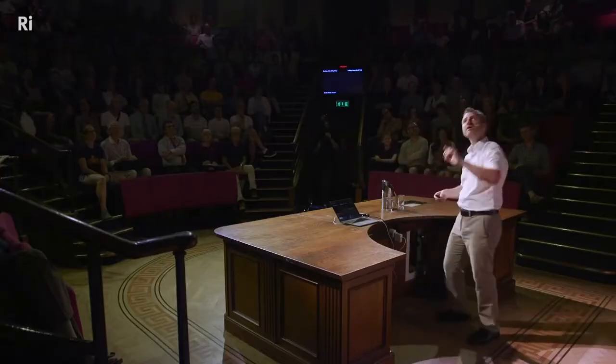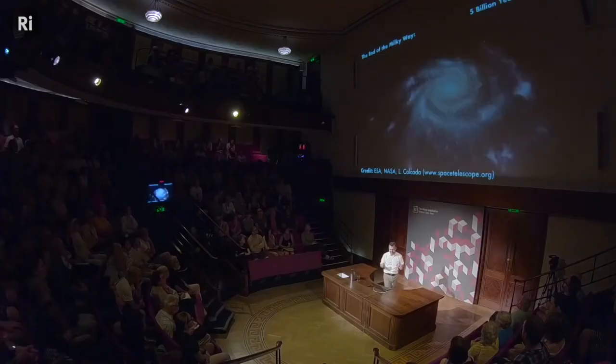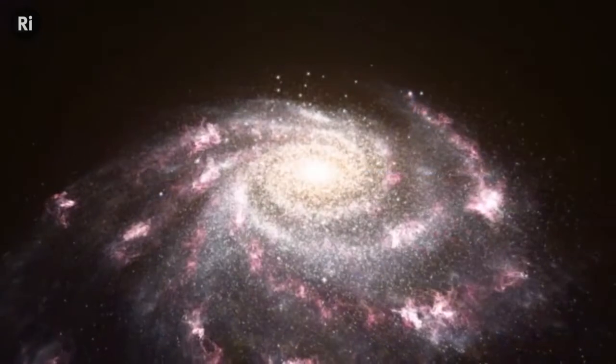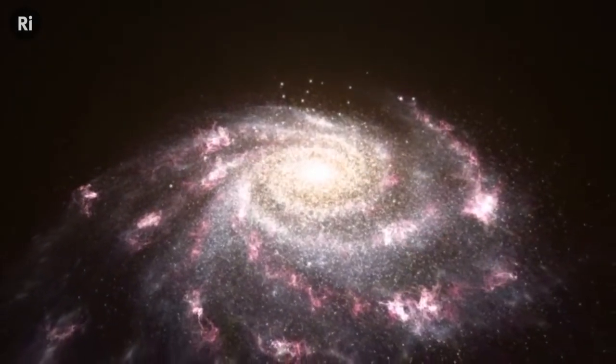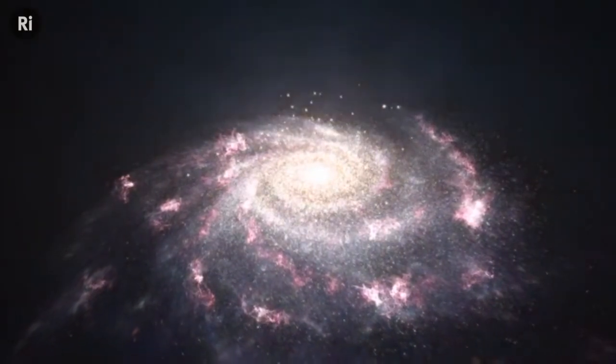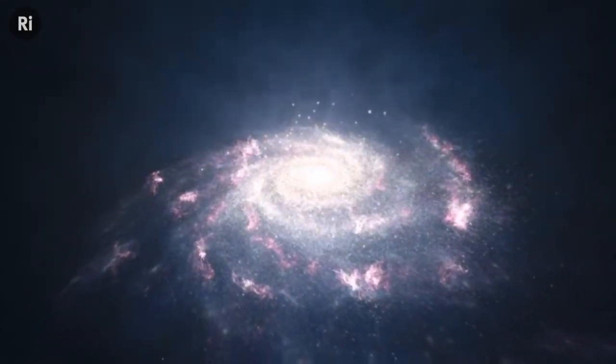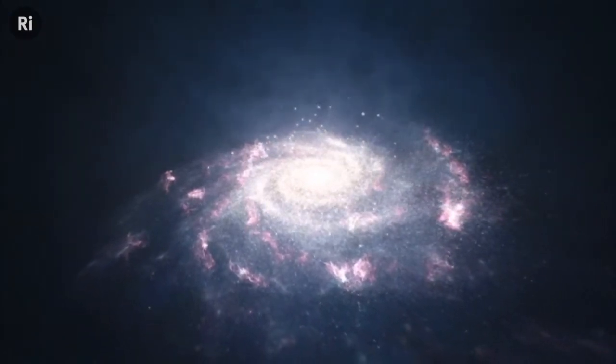Okay, so we had this initial collision. If you saw in that collision, the two galaxies approached each other, some stars got thrown off, but then they separated. So it's going to get kind of exciting. Why? Because in the collision, the Milky Way galaxy gets shaken. It gets vigorously shaken by the Andromeda galaxy coming close. And what that shaking does is it causes gas clouds inside the Milky Way to collapse.